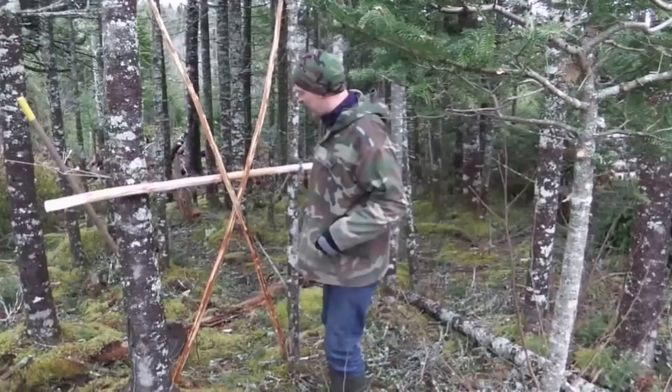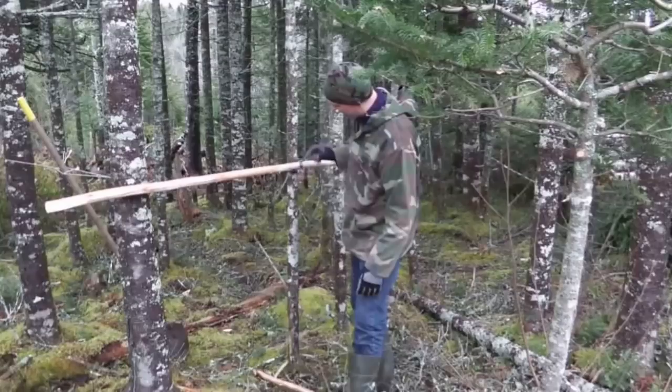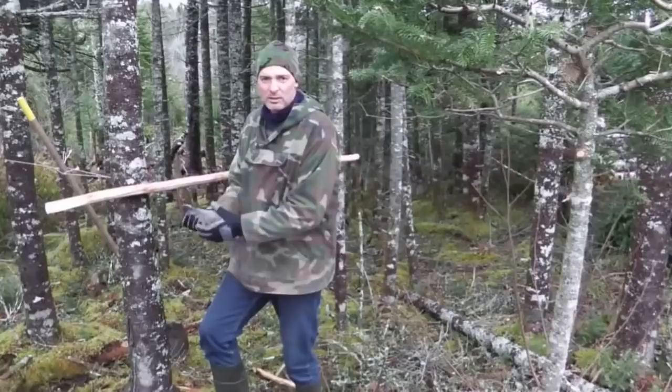So you attach it here, and the stronger this attachment is, the better. The main thing is it can't move up or down. So you attach it here. And then over here you attach it at the height, right around waist height. If you want to be working near your belly button, that's where it's easiest to do this sort of work. So you want it about that high. For me, that's there, give or take.